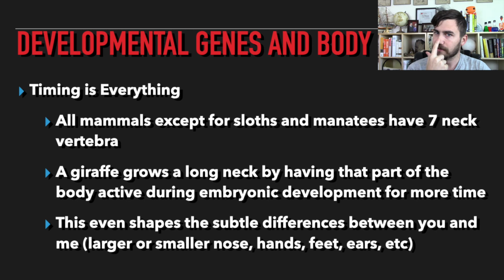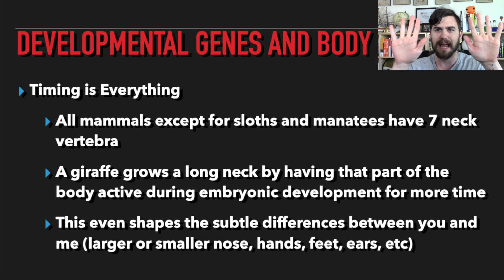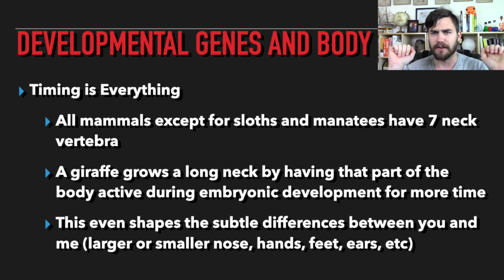So if you have a really large bridge on your nose, or if you have really long or really short fingers. I kind of have wide hands, but short fingers. Big hands, big feet, larger or smaller ears. All this stuff is really just down to timing. How long was the Hox gene active for? And that can mean two people that are the same height have radically different sized hands. Their body proportions will be totally different. Maybe one has really long legs versus the other.